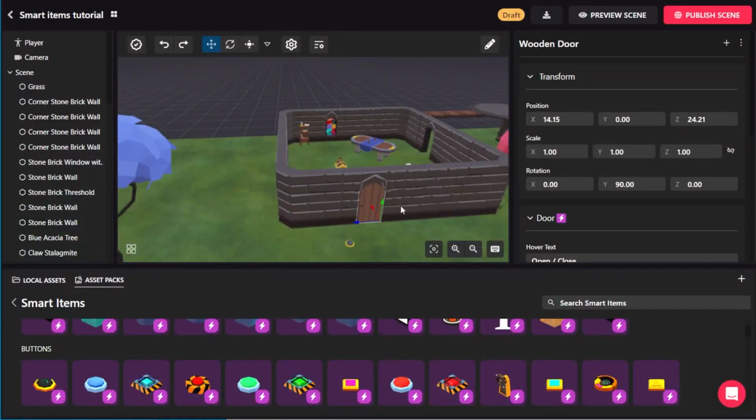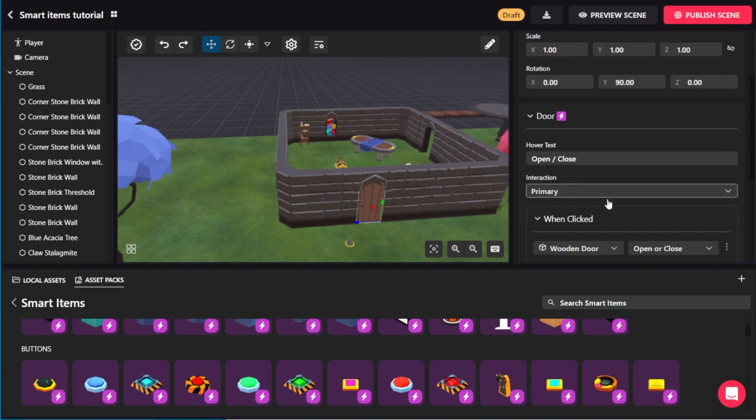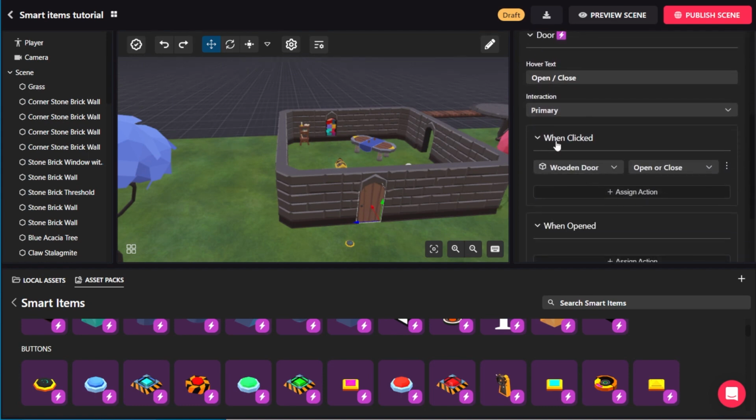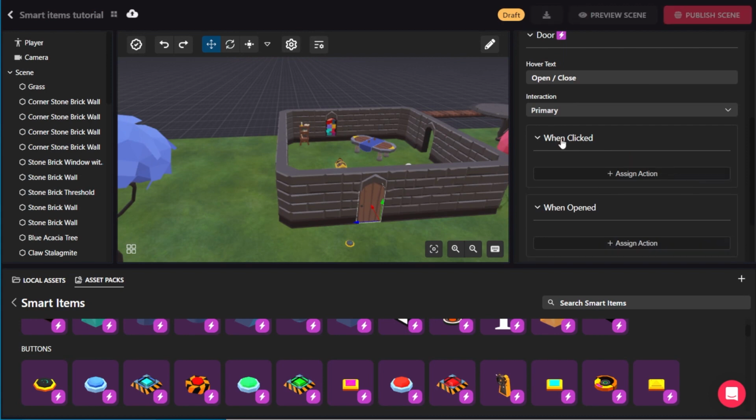Now, say I'm making some kind of a challenging game where the button is not that obviously in sight, and I want it to be a challenge to open the door. I can remove the default behavior on the door so that when I click on the door, nothing really happens. With that, I am forced to find the button, and maybe I can even change this hover hint and say locked, or maybe something like this door opens elsewhere, just to hint to the player that they're going to have to go around and find the button.